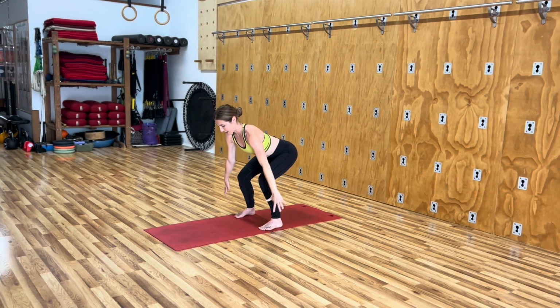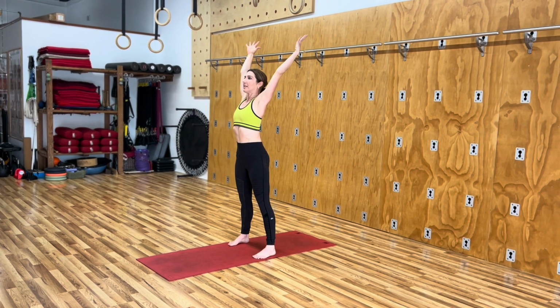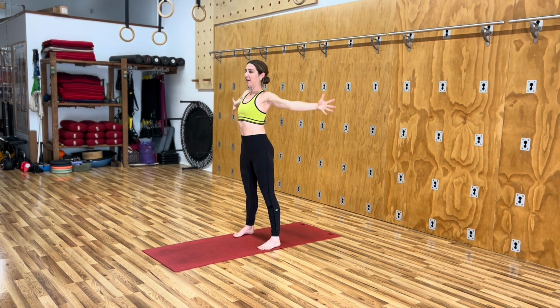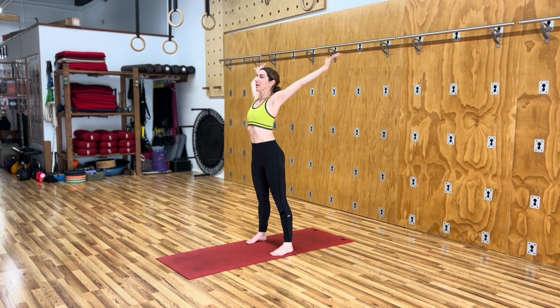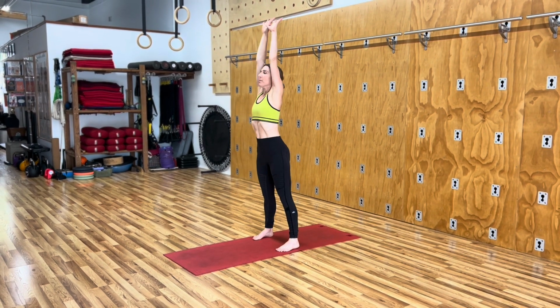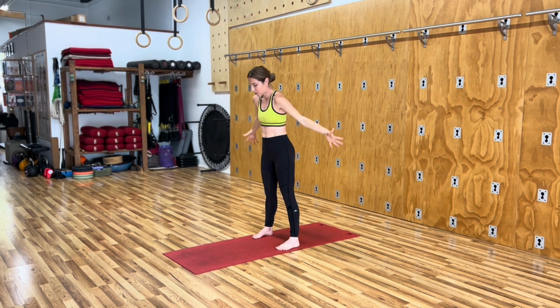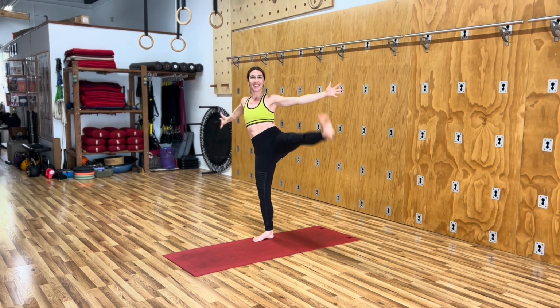4 more times. Bend your knees down, lift your arms up by your ears, pull your arms back, send your arms to the side, spread your fingers, open your chest. 2 more. Think of a starfish, just opening up all corners of your body. That's it. Now you're ready to go. Your body's open for your workout.